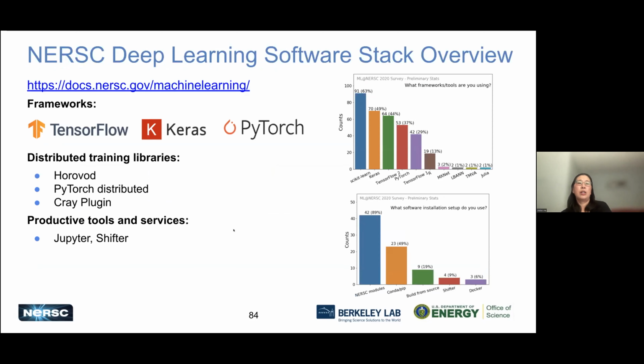Deep learning, machine learning stack. This is a big page, machine learning. So we had a survey on which framework tools you are using. Scikit-learn is part of Python. Then Keras, TensorFlow, and PyTorch. So we support all of these, with different training libraries, and we have them available in Jupyter and Shifter.